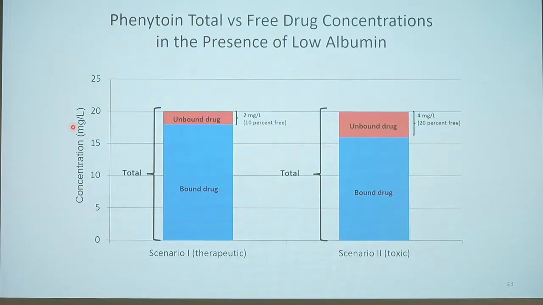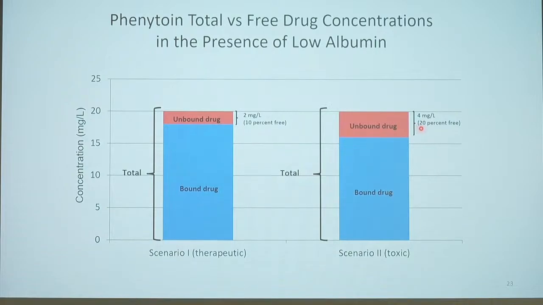Scenario 2 is the toxic levels, looking at the blood concentration. So if you are assessing a patient, of course, you wouldn't know what portion is bound or free. You just see the total concentration, 20 milligrams in each. So what would you suspect to be different in this case in terms of the patient in general? Yes, so absolutely. The patient has hypoalbuminemia, and since phenytoin is highly protein bound, if there's less protein to bind to, a lot more of the drug is going to be free.